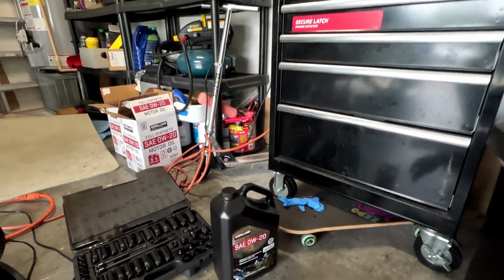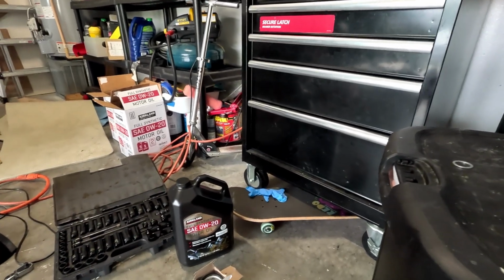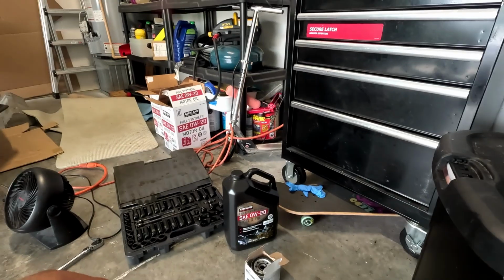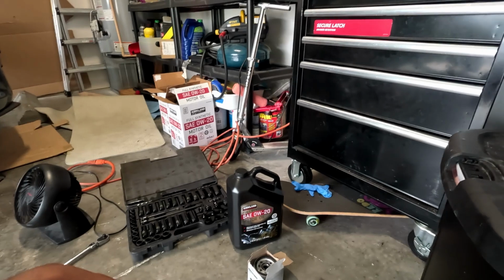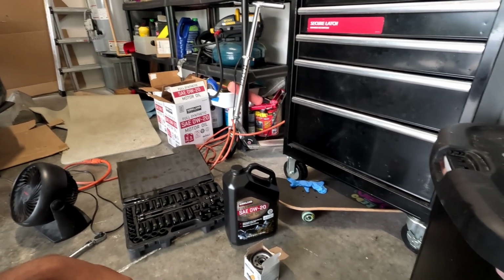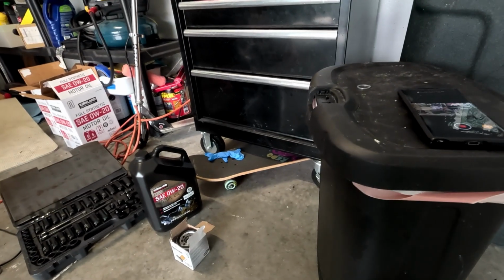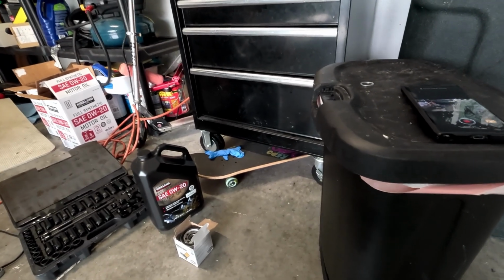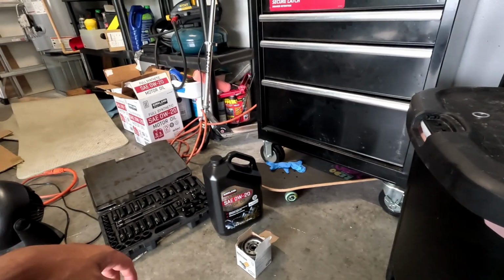So as far as the procedure, I looked at the Colored and Light video and that seems to do a very good job, so I'm not going to get too detailed on it. But you just have to loosen the plug with a 17mm, then remove the oil filter and then install the plug and crush washer, torque to 25 pounds, and then put the oil filter back on.